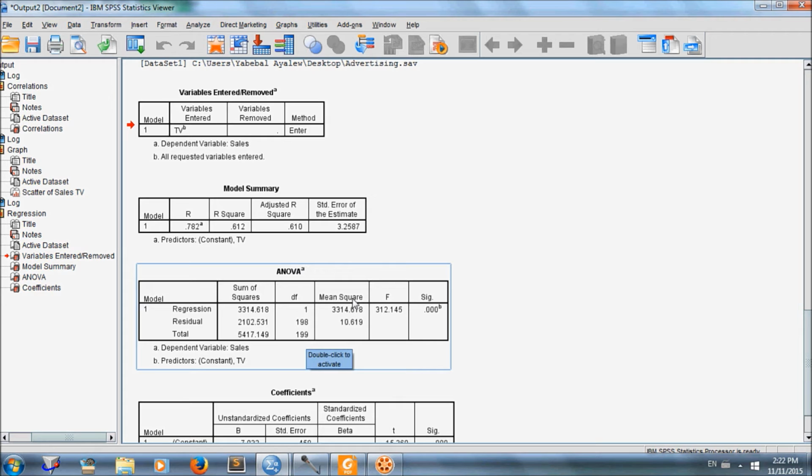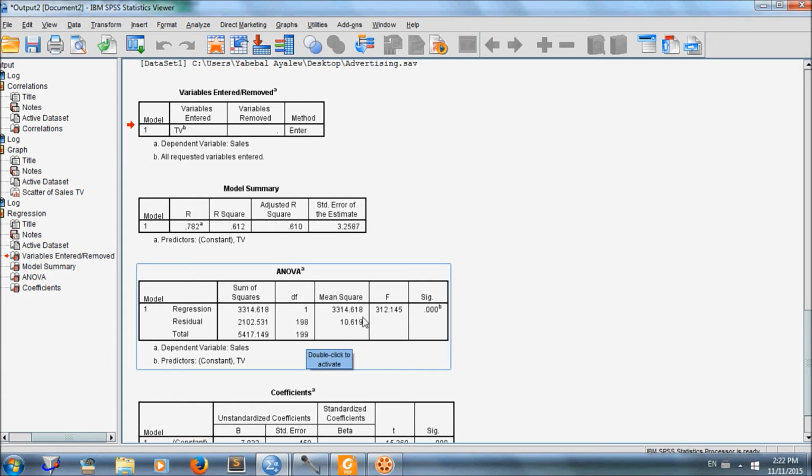Since the degree of freedom for regression is 1, the sum of squares regression and mean square regression are the same. The mean square error is the sum of squares error divided by its degrees of freedom, which is 10.619. And the test statistic F is the ratio of mean square regression to mean square error.